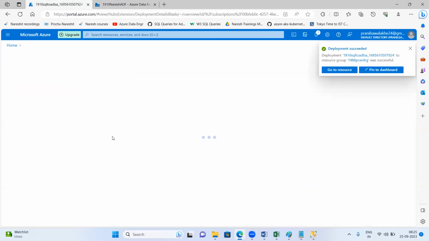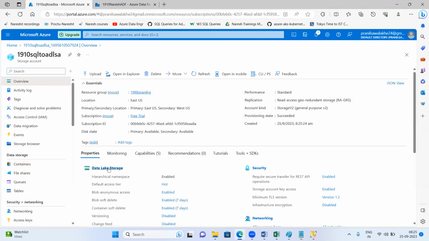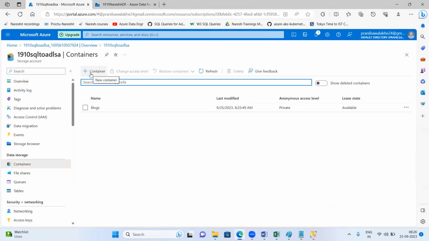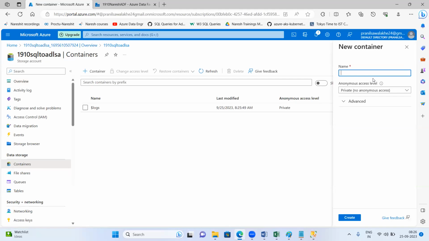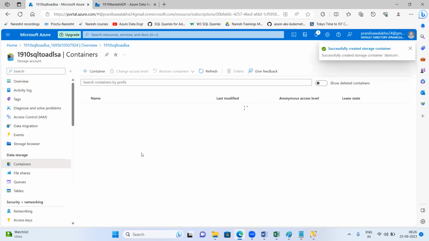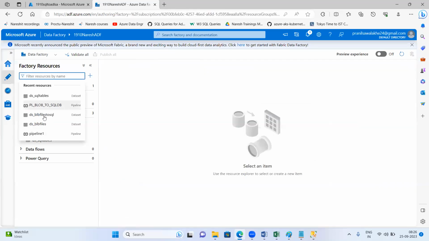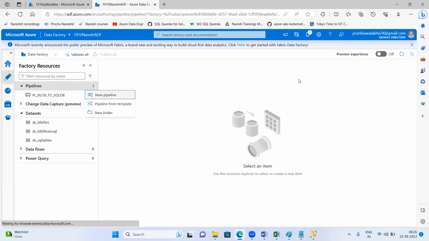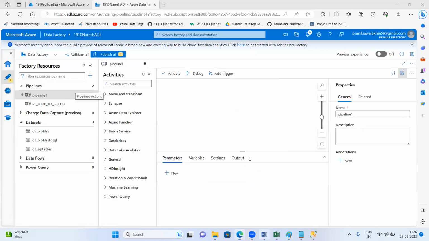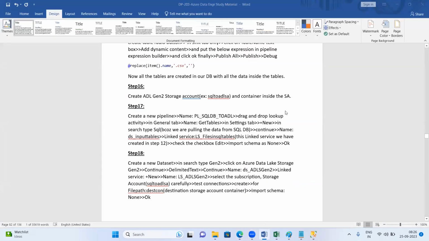Once it gets completed, I'll create a container inside this data lake storage. I'll say here destination container. And then I'll create a new pipeline and give the pipeline name as SQL DB to ADL.